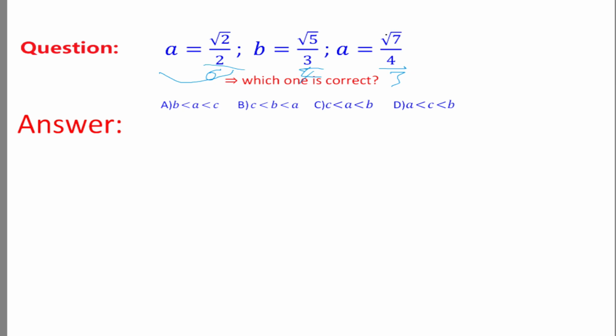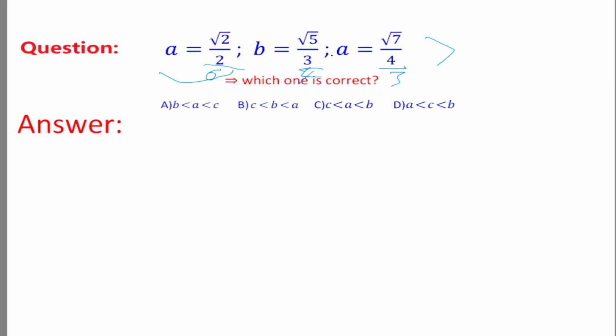But if you don't know the exact value of root numbers, then it's not going to be easy to compare those numbers as well, guys. And so we need to find another way to solve this type of problem. In this case, I recommend you take the square of the whole terms if the number has a square root, a root actually, any kind of roots.